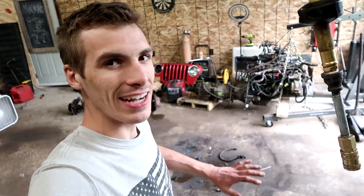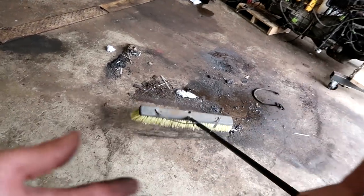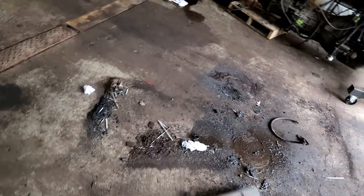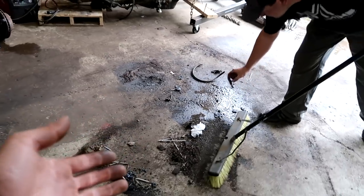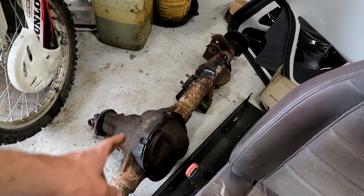We got both the differentials out of the middle of the warehouse. We're sweeping up right now. We're sorting through what we're going to continue to use and what we no longer need. There are a lot of parts from the Ford that we're going to use, and there are a lot of Ford parts that we will not use. This thing's looking awesome though — I love it.